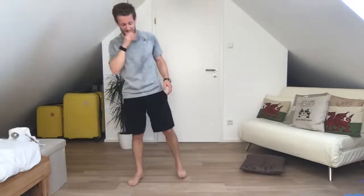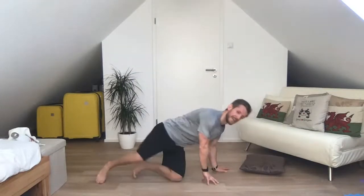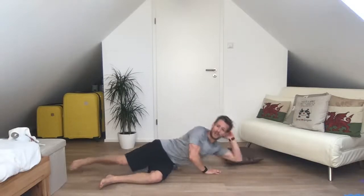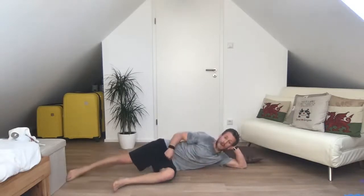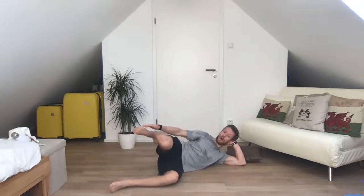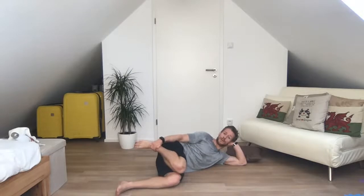Whew. So when you feel ready, we're going to come down to the ground. We're going to lay on our side. If you want the pillow, great. If you don't need the pillow, you just support your head with your hands, but get that bottom leg flexed to 90 degrees. Hold your ankle on the top leg.